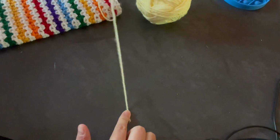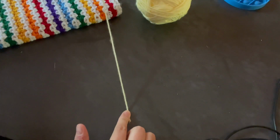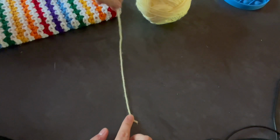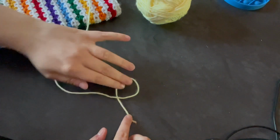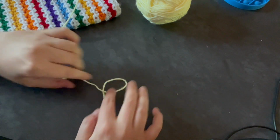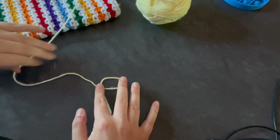Once you have your yarn pinned down, go ahead with your left hand and grab the long end that's still attached to your ball or skein of yarn and slowly bring that forward until you have the letter P. You're going to want to make sure that the long tail of your yarn that's still attached to the ball is coming out of the left of your P.